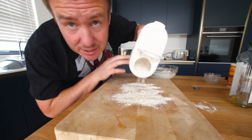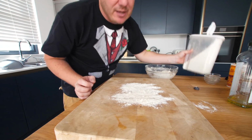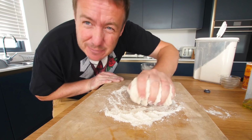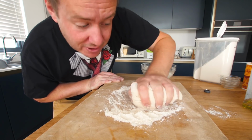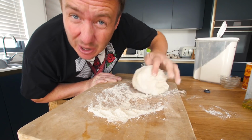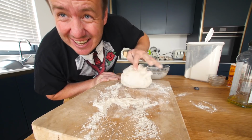But you got to do what the internet say. So that's the story of the 8 years of my life. And we're just going to need this. I can still feel a little bit of wetness from the oil and the milk there. But just by getting this working a little bit, I should have stuck this down with a little wet cloth. Doesn't matter. Nice and elastic.